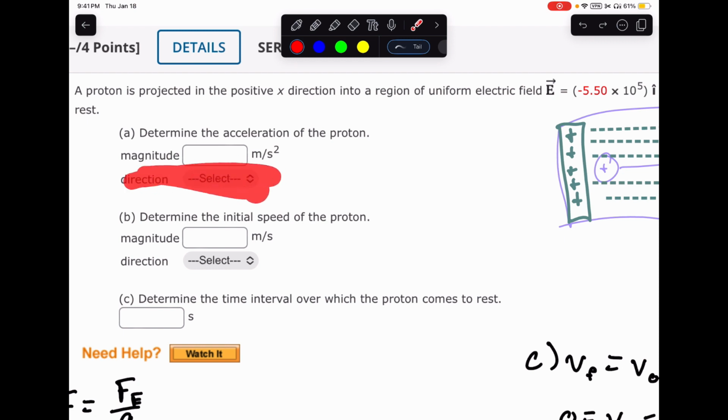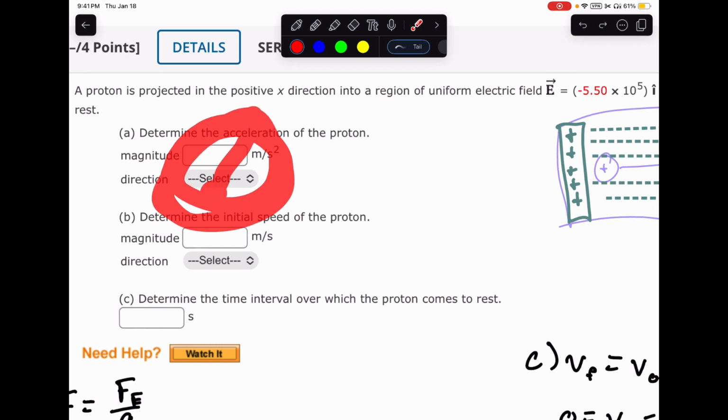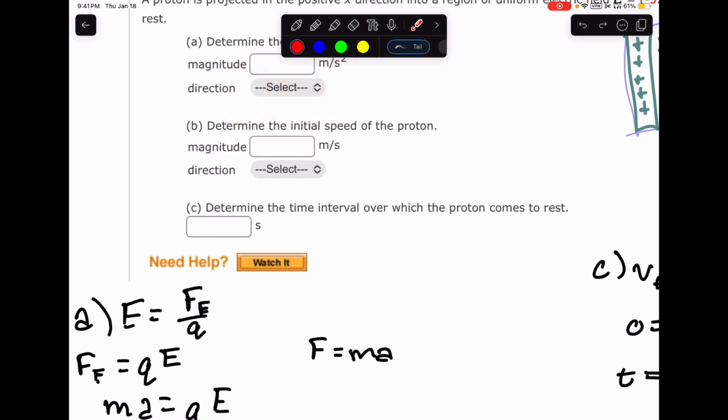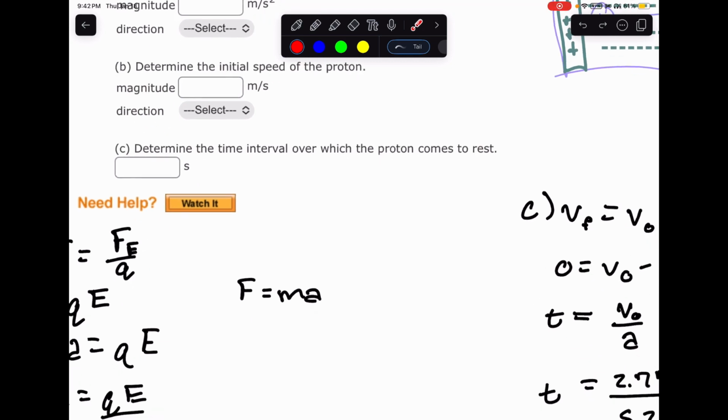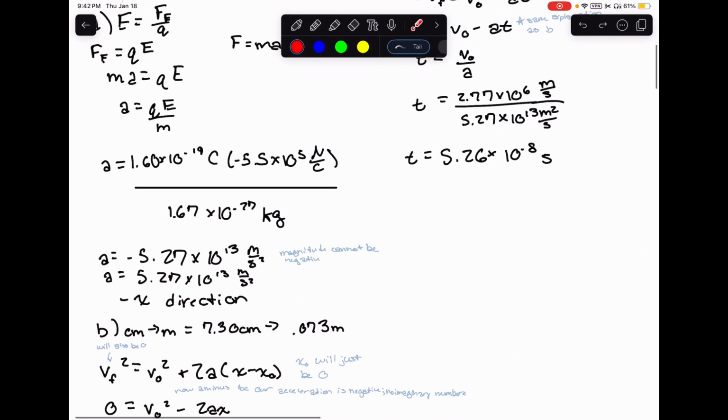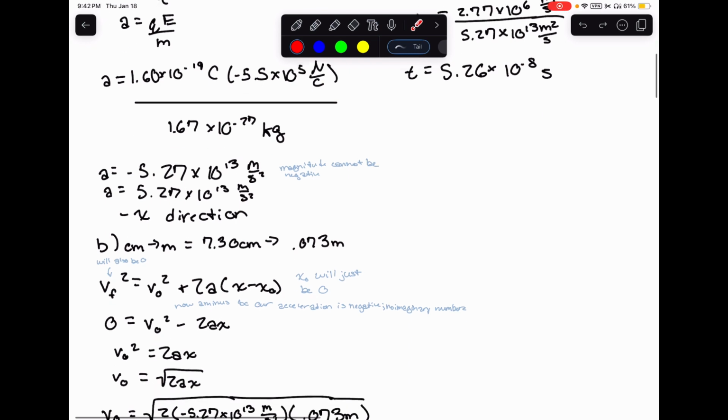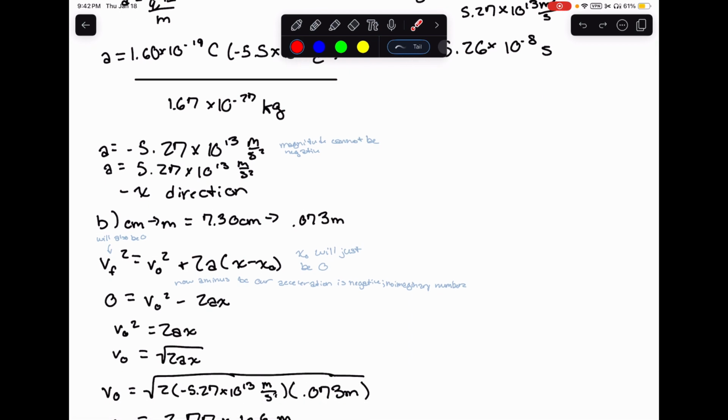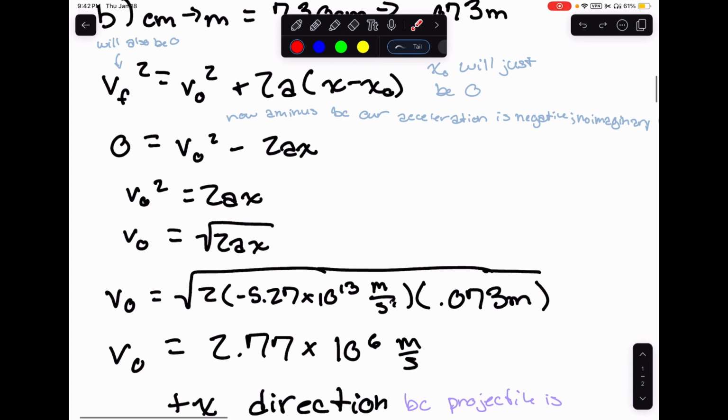For acceleration, I completely forgot about the relationship that I had. So I got the direction at first, which was good. And then I think what was really confusing is that I had to use my kinematics, and I wasn't really thinking of kinematics in this, so I was like, what is going on here? And then I was trying to find the one, I lost it at first for some reason. Don't ask me why.